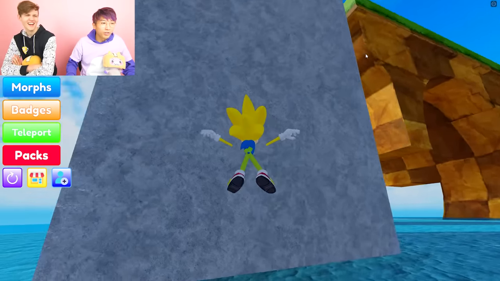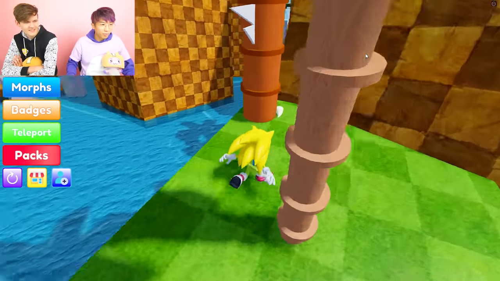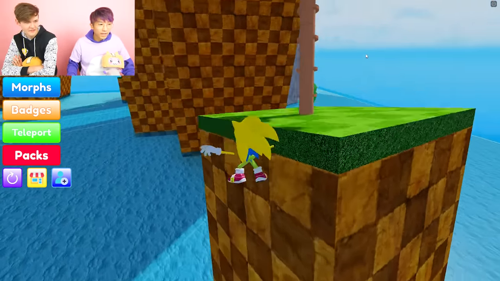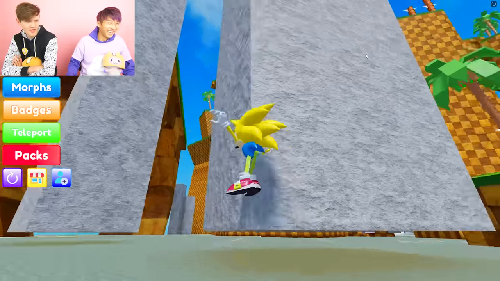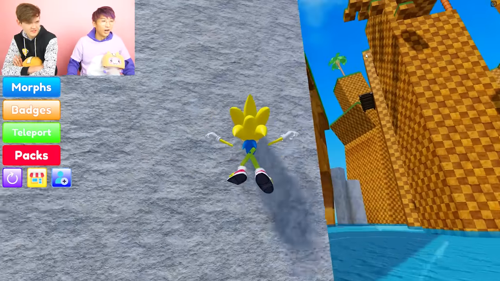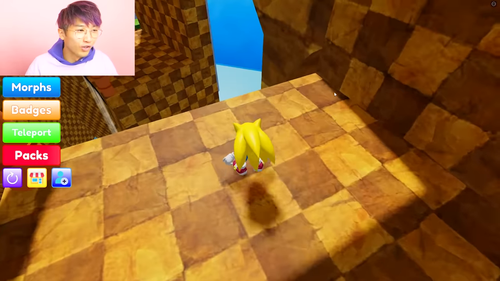How do I get up there, bro? You just got to climb it? You can't climb this. Oh, man. Dude, that's crazy, bro. Yeah, this game is really tough. This game is not for noobs. Yeah, no babies allowed. I think you probably have to go from the heights. Are you serious? Yes. All right, I'll go from the heights, dude. Yeah, that's gotta be it.